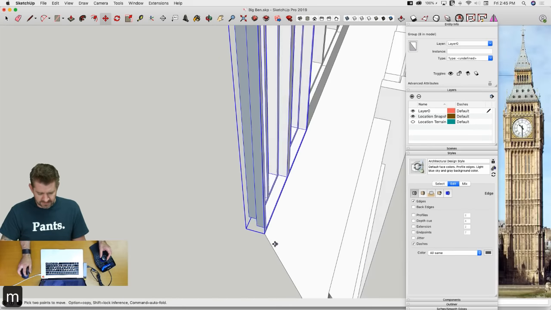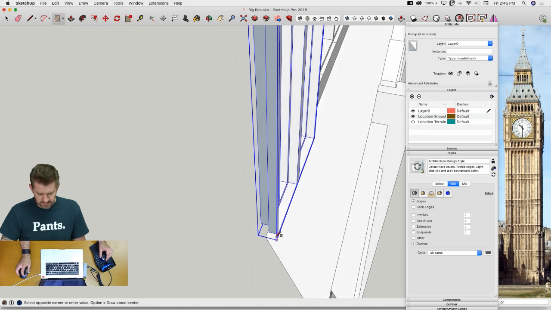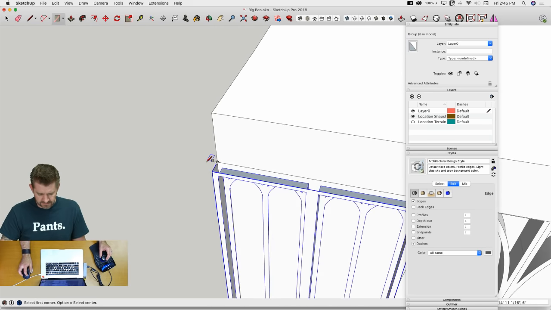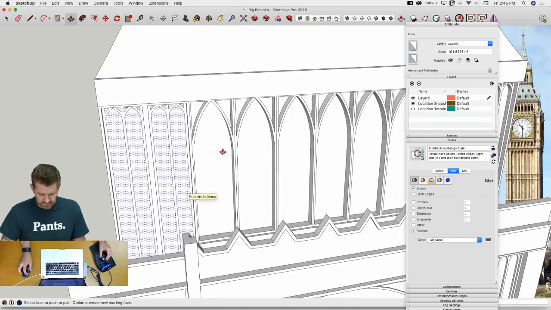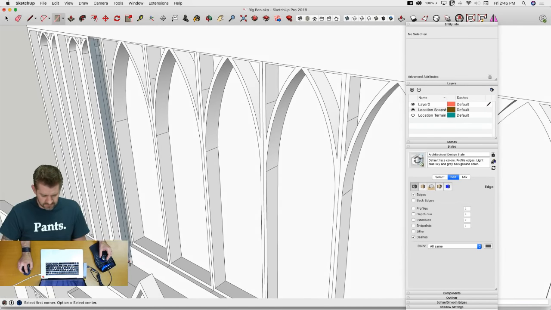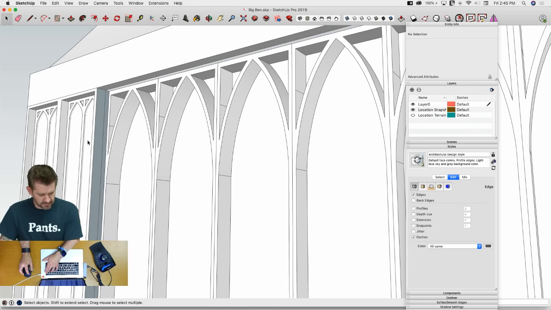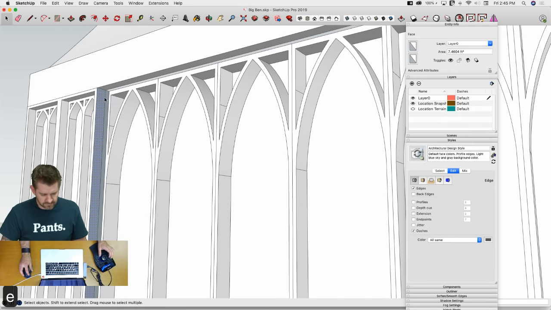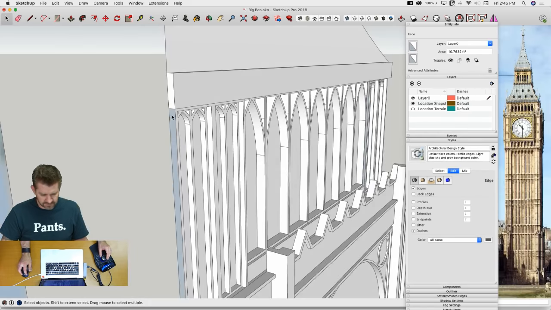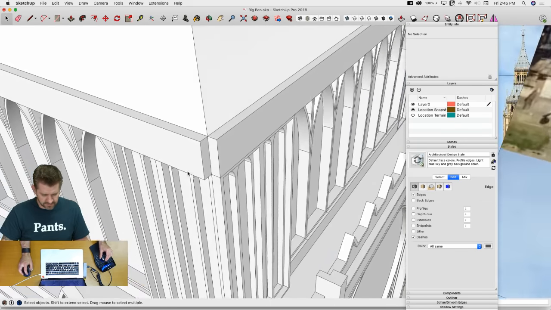All right, I'm gonna take this and I'm gonna slide it forward. I'm gonna close that up because what I have is some pieces that are not quite right. My corners are lapping through each other. So I need to give it a little bit more space out here. There we go, that's better.